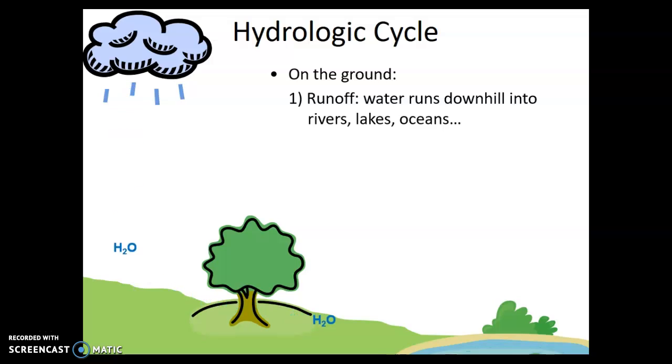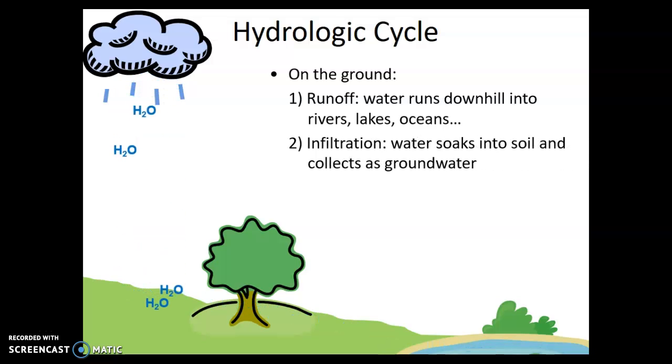So if you guys see the animation on the screen, that water is coming down in the form of precipitation. It doesn't all get absorbed into the ground, okay? A lot of times it comes down too fast. It doesn't get completely soaked in. So it will run off. You see the little water molecules running off, running down. It will run off into collection areas. So a collection area is going to be some type of surface water, which we will also talk about in this unit. So some type of lake, river, etc.